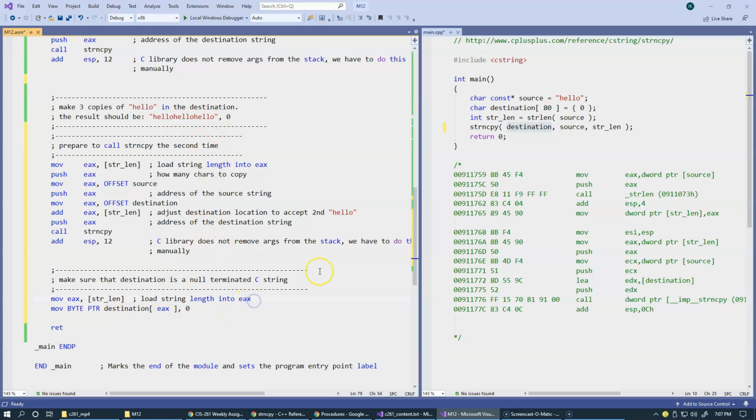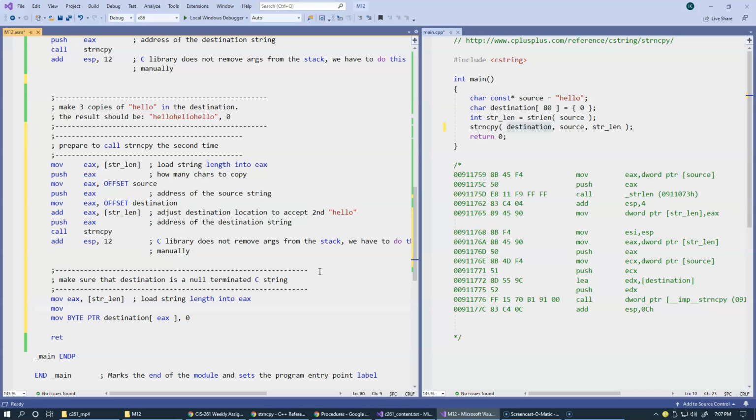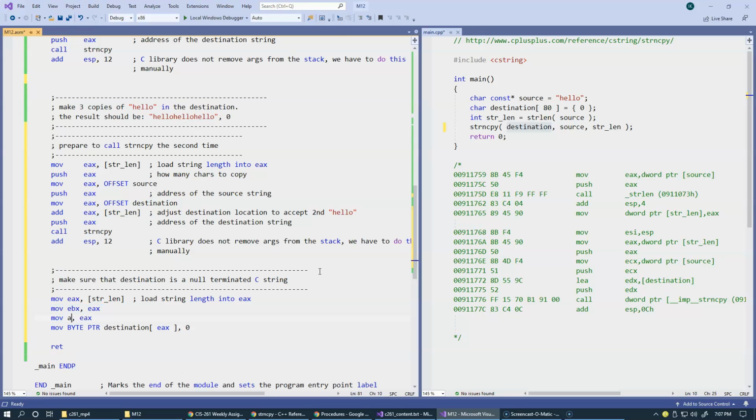So therefore, you could use a technique like basically move into register EBX, register EAX, and then we can essentially add EAX. Oops, I meant to say add EAX EBX twice, right? So that should essentially point to the right spot. Basically, when we load strlen into EAX, we are ending up pointing to this character. Then we're moving EAX into EBX and adding EAX and EBX, so that should be pointing to this character. And then we're doing it again so that it should be pointing to the correct position here.